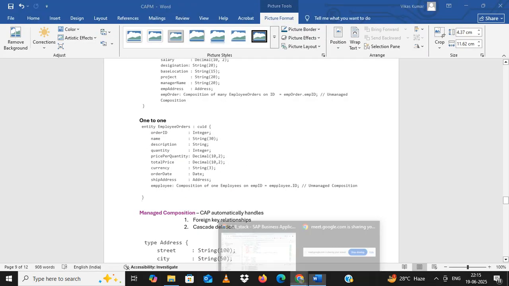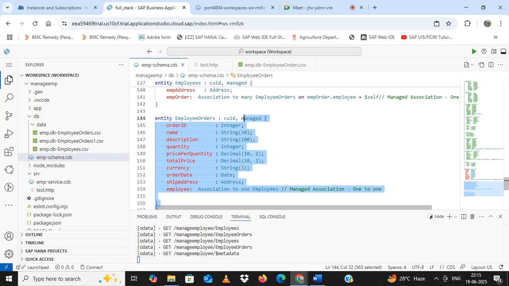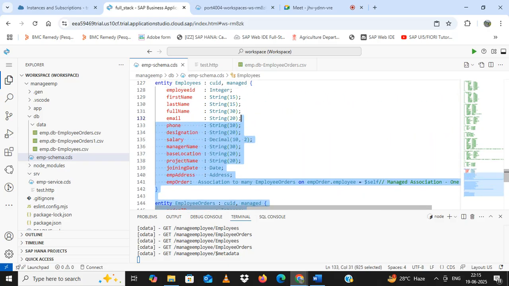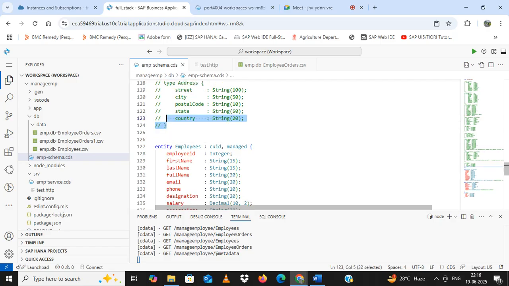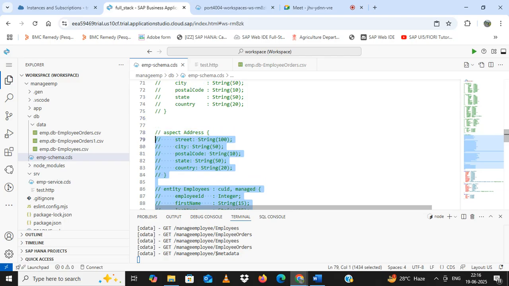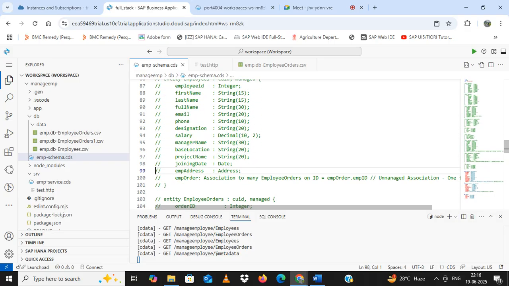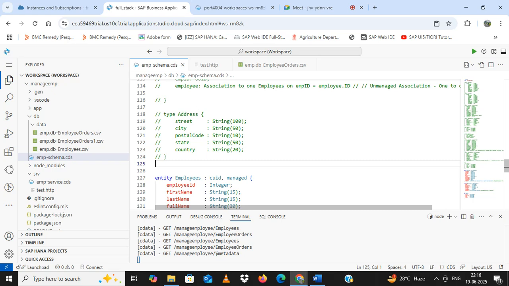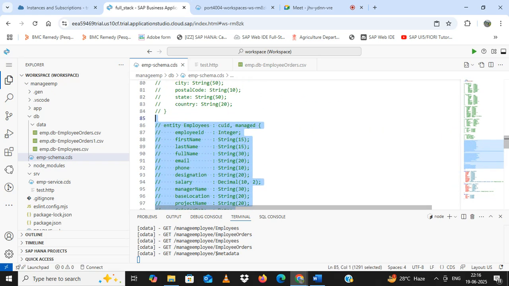So what I will do again, just to give you reference, I will not change anything here. Directly what I will do here, this is the unmanaged one, so in unmanaged I will copy the unmanaged association from here to here and paste it.